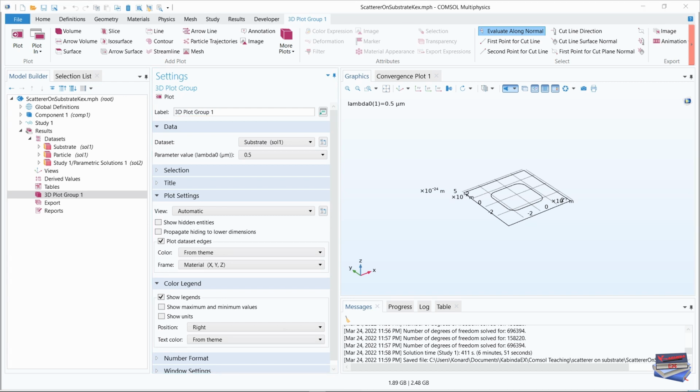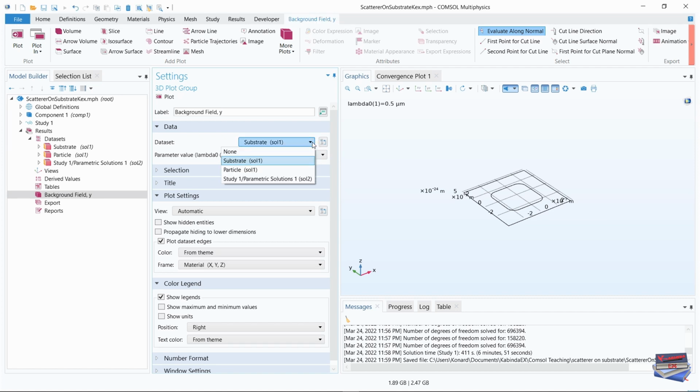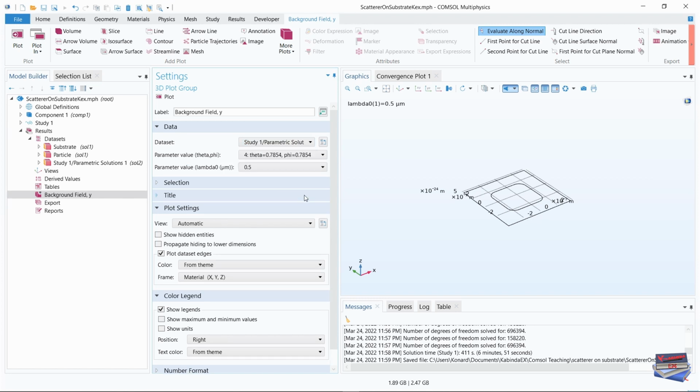Let's give it a name. Let's call this background field Y. And let's choose from here, study 1 parametric solutions. Okay.